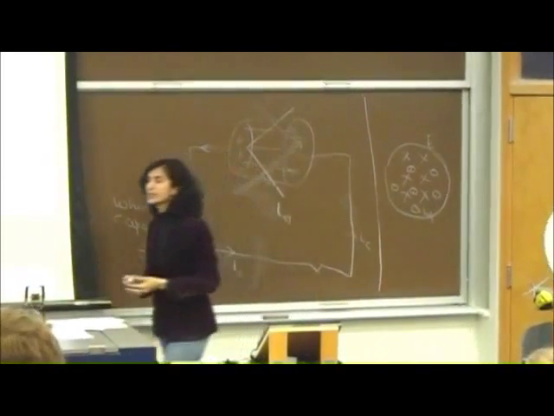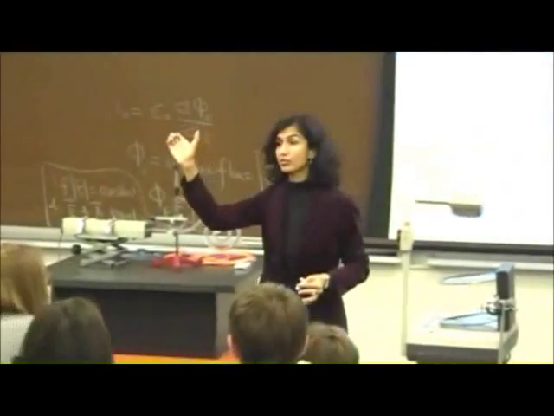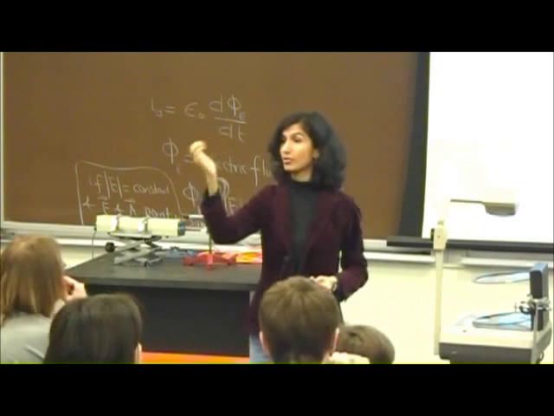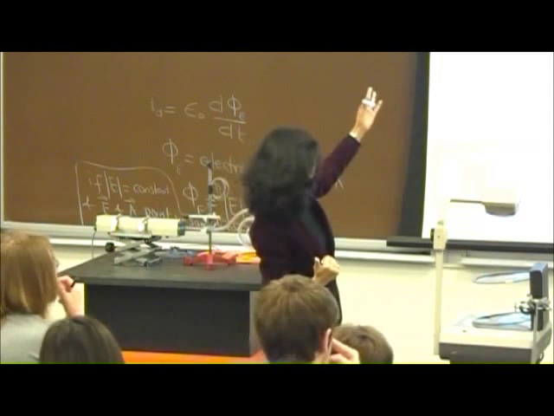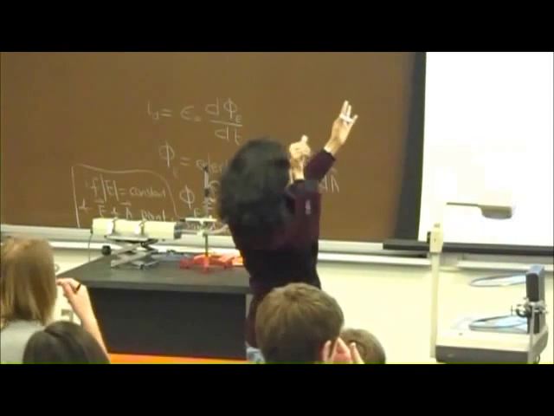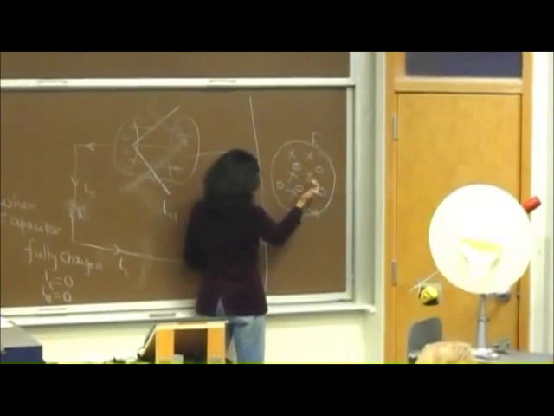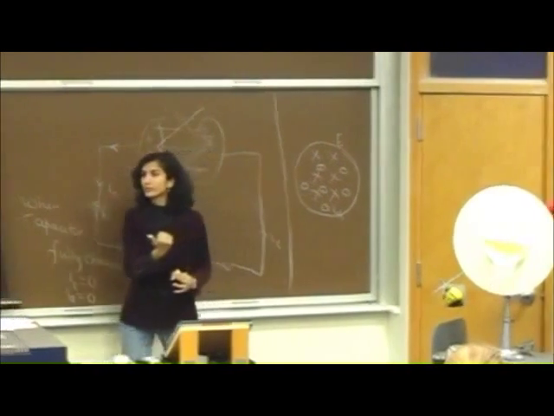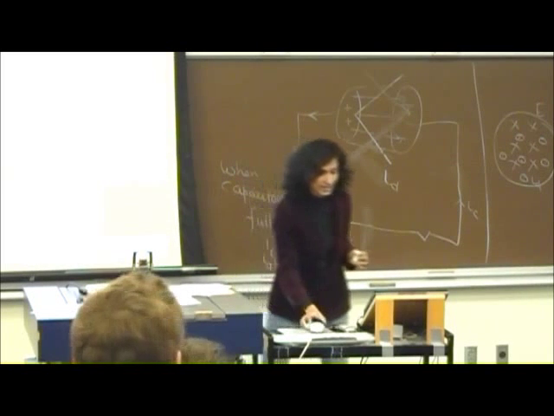And now that you know the displacement current, can you figure out which way the magnetic field due to the displacement current will be? It's always the right hand rule. Put your thumb in the direction of current, and your fingers will curl around in the direction of the magnetic field due to that current. So the induced magnetic field between the plates of the capacitor is given by putting your thumb in the direction of current, which is coming out at you, and you can see that your fingers curl in the counterclockwise direction. Is everybody seeing that? So the correct answer here is counterclockwise, D.